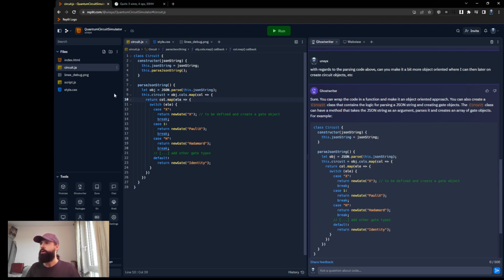I'm thinking about gates. How would you go about defining gates? Should you define them as separate classes, or are they just generic, because essentially each gate has some sort of matrix associated to it, right? So I think it could just be generic 1 qubit gates. You know what I mean?